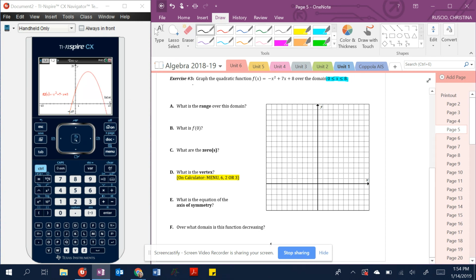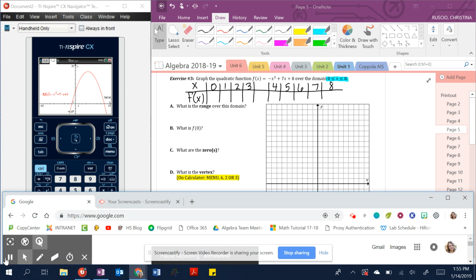Interesting. All right, so you know what? Let's create a table of values together. And then I am going to have you pause the video and fill them in. So what do we have to go? 0, 1, 2, 3, and instead of 4, I'm going to leave a space. You'll find out in a moment. 5, 6, 7, 8. All right, pause the video and fill in the table.